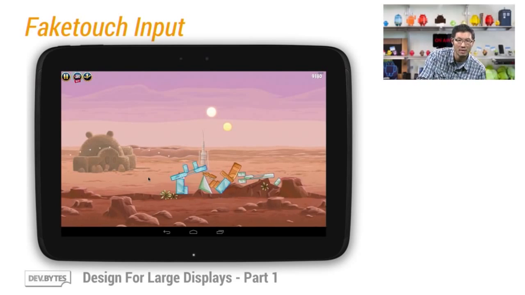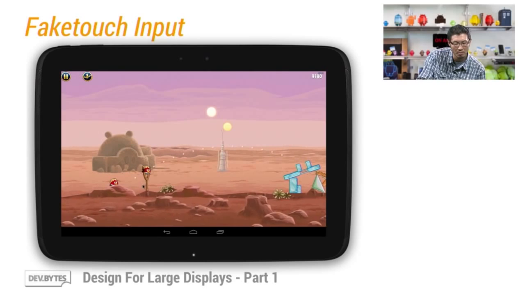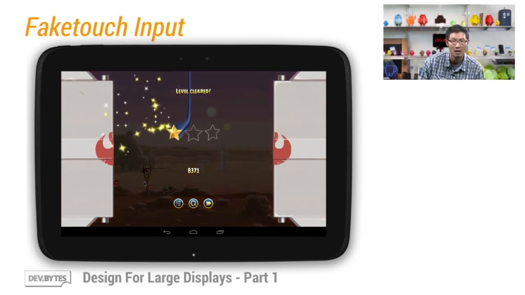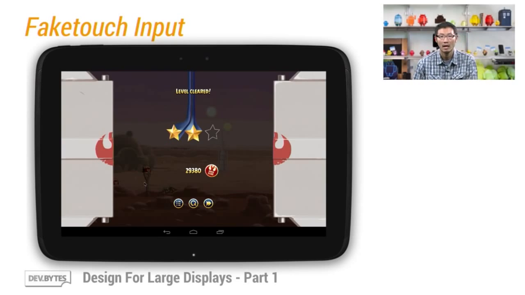But I should mention here, you're not able to perform multi-touch gestures in this setup because I'm using a simple mouse. But with devices that support multi-touch trackpads or pointers, you will be able to support these gestures such as zooming in and zooming out. So there you go. Please look into fake touch.